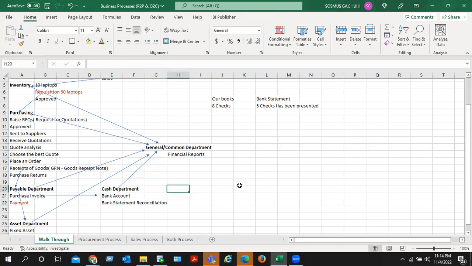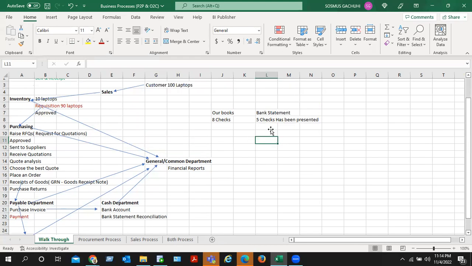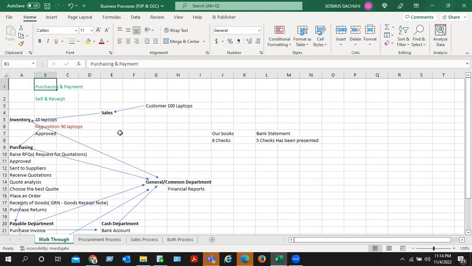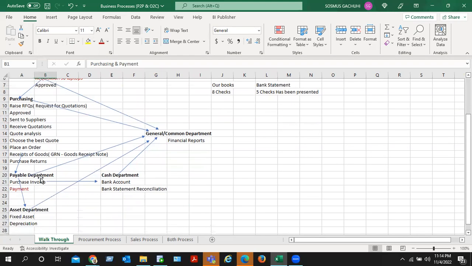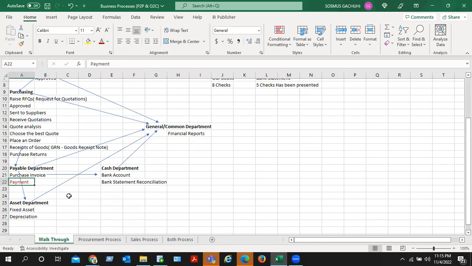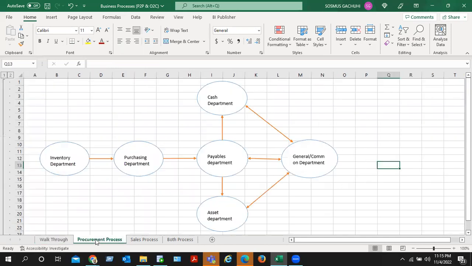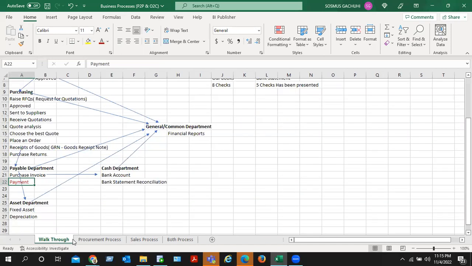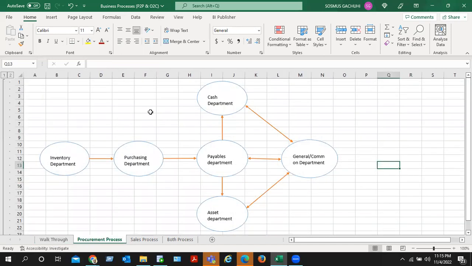So with that, we usually take it as the process of purchasing and payment. We start the purchasing process at requisition and end at payment. Until we initiate a requisition, there's no way we can be in a position to pay, because it will not be originating from anywhere. So with that, I have a flow diagram of how this process can be viewed.